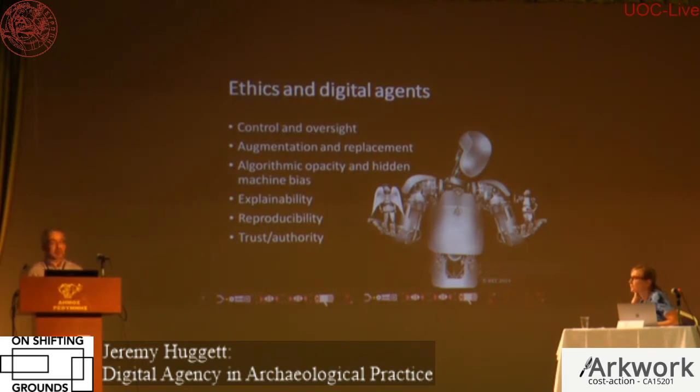Reproducibility is perhaps a slightly different perspective to the one that we're becoming accustomed to, because it asks whether the output should always be reproducible. With basic analytical tools, we can generally assume that a process will be reproducible: the same inputs that we put into it will generate the same outputs. But when we start introducing machine learning and artificial intelligence into the equation, it's not necessarily the case, because these adapt to new data and new inputs, and so may produce quite different outputs depending upon when you ask the question in the first place. So without detailed information about the internal pipelines, the decision-making mechanisms within these devices, which would allow you, at least in principle, to recreate the specific sequence and consequently the decision that was arrived at, reproducibility of these devices is problematic, I would suggest.